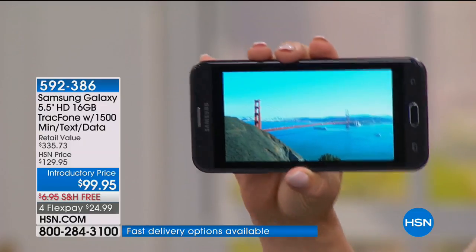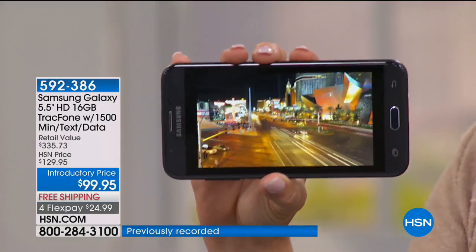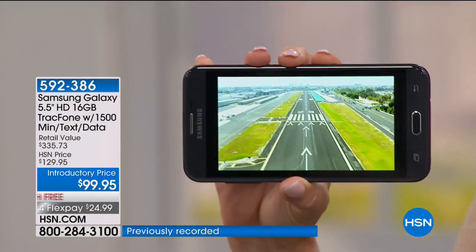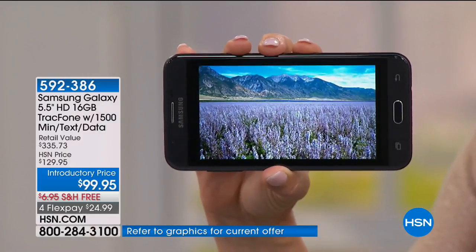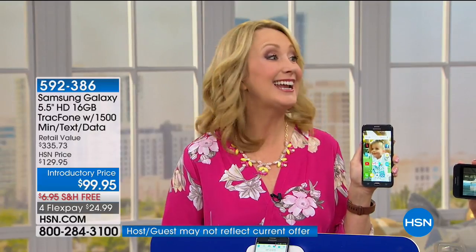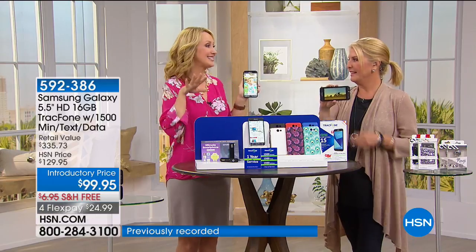And I think that's a really huge point. We cannot emphasize that enough, that the number one carrier, that service that everybody wants to be on, that you spend a lot of money monthly on, you're going to get with this specific TracFone. That's a big deal. It is. And this is the service my husband and I, when we had contract phone service, we were spending nearly $120 a month, not both. Each. Oh my gosh. $248 a month for us to have this exact same carrier.